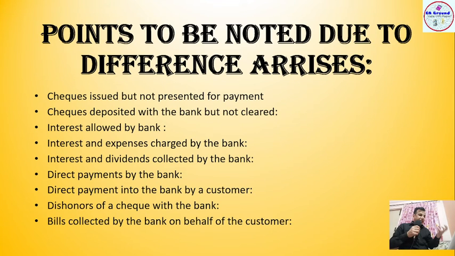The next point is direct payment into the bank. I have sold 5,000 of goods to Akash, and I gave him the goods in the previous year. What he did was deposit 5,000 directly in my account, but he did not tell me that he had deposited it. In such a case, the bank has increased your balance, but you are not aware of it because your customer did not tell you. Your bank balance will increase, but it will not be reflected in your books until you come to know that you have received 5,000 from Mr. Akash. So I hope the point is clear.